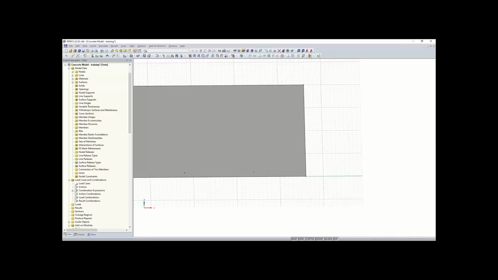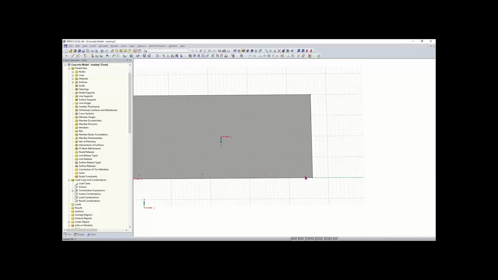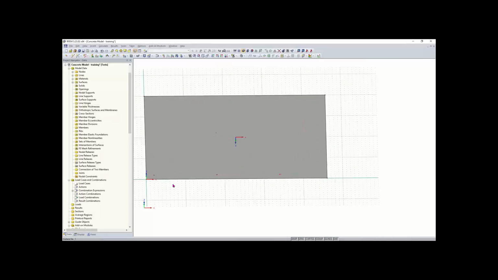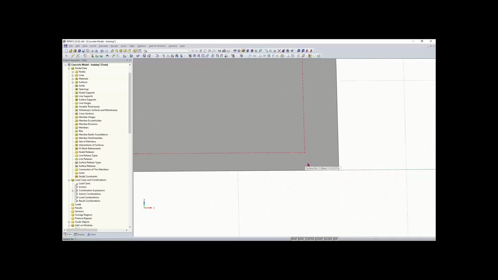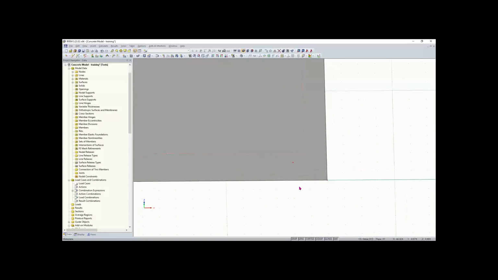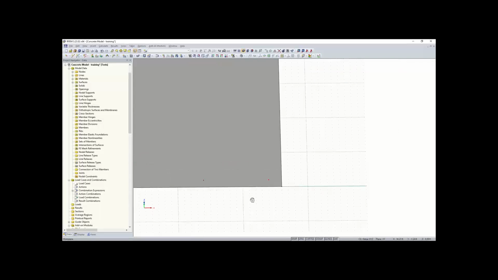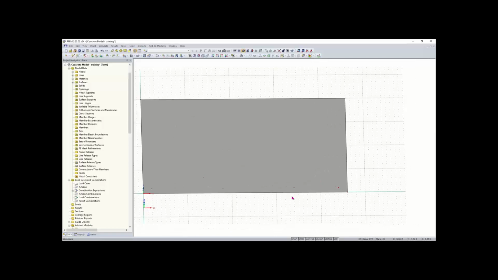And so what I can do is I want to have one more column here at the corner. This is going to be symmetrical, so we want it to be 2 feet away from this node here. And what I can simply do is just hold Control, left click, and then just move it over there. And you can see, maybe it might be hard on your side to see, but there are the grid points here that I can just snap to as well. So there we go. We have our first row of our nodes there that are going to be our columns.